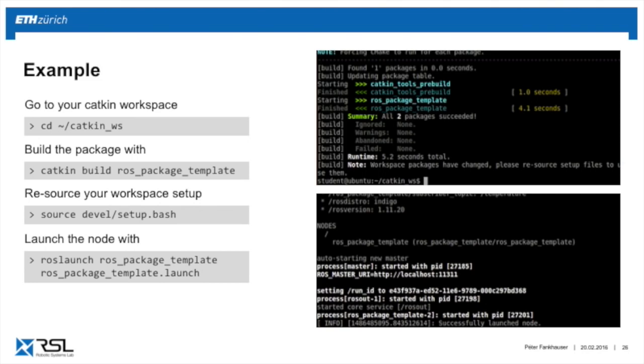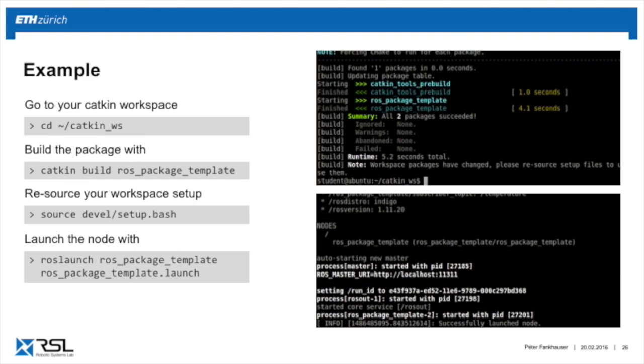Now we have cloned this repository, we've built it, and you can start it now. We haven't seen this, but we will see in a second. Instead of rosrun, you can do now roslaunch, which is a similar topic, and we'll see what the difference is.